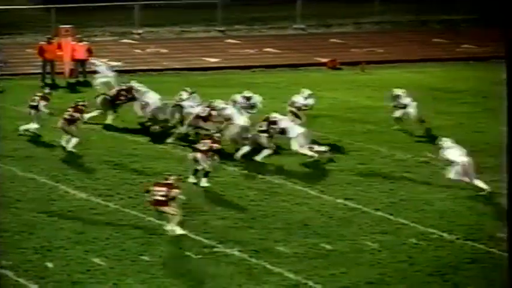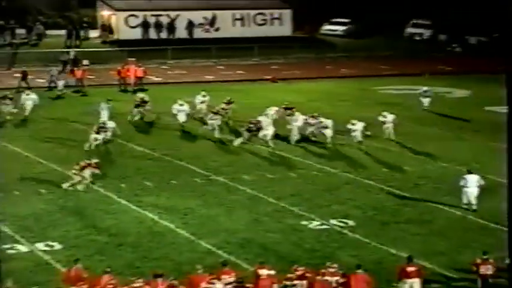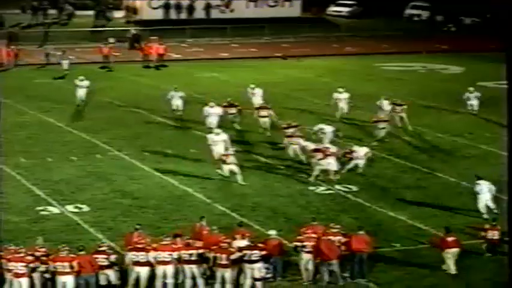Looks like 2 tights here for Cedar Falls. 1 back on play action. Nelson rolling out near side. This is a keeper. The 15. Oh, a vicious shot at the 17. What a stick by number 32.